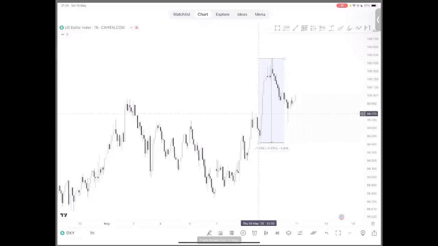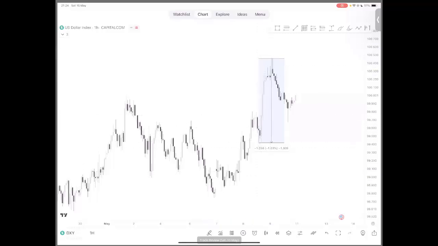And I told you that when DXY is buying, pairs that have USD as their quote currency, like XAU USD, GBP USD, EUR USD, and AUD USD, all these pairs that have USD as their quote currency are what's going to be selling when DXY is buying. When DXY is selling, they are buying. They are negatively correlated, meaning whatever DXY is doing, they are doing the opposite.